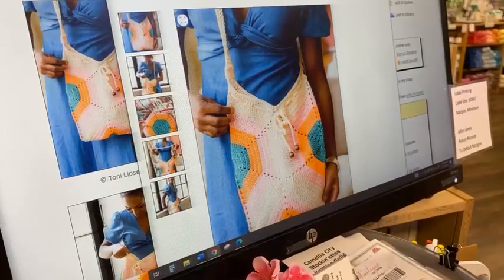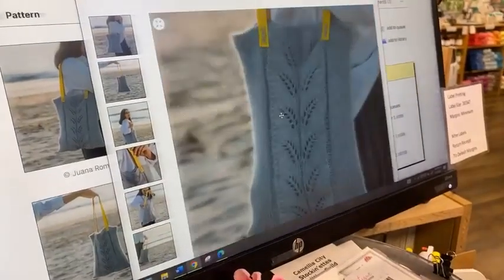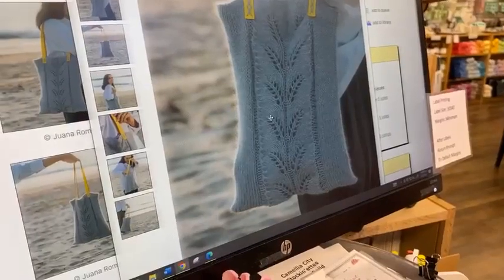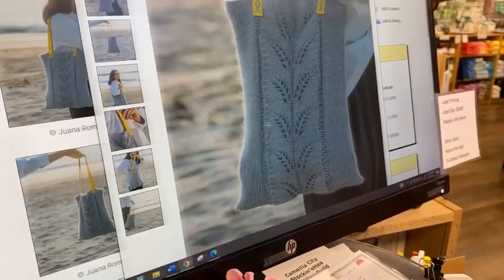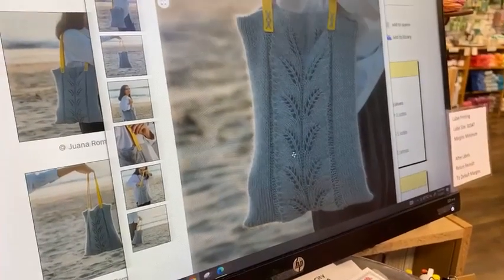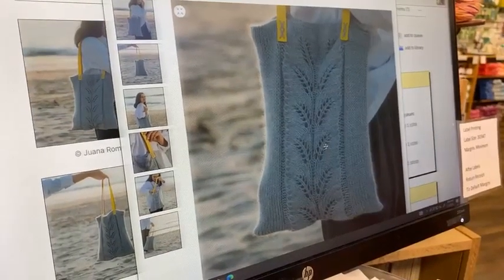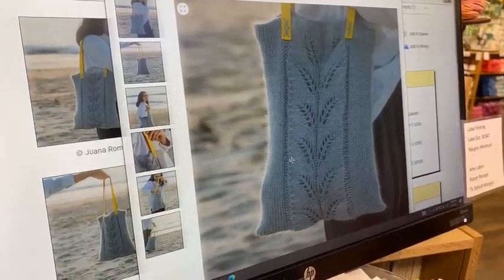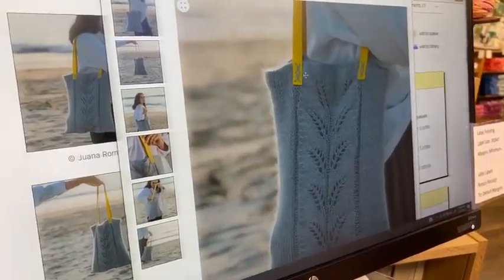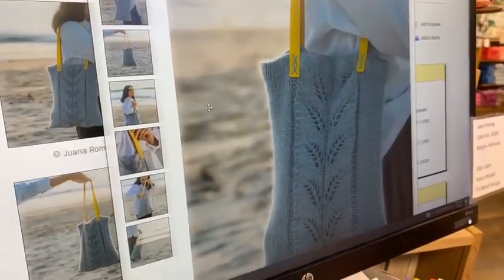All right, I got one more. The BK22 bag. Because not all your market bags need to be mesh lace. That's cute. It's like little fronds of wheat or lavender. Like if you did it in the light purple, you could call it lavender. And it's just knit, purl, yarn overs, knit two togethers, SSKs. It's nothing fancy. And then I love that they seamed the strap right where those little purl columns are, so it looks like it's meant to be there.